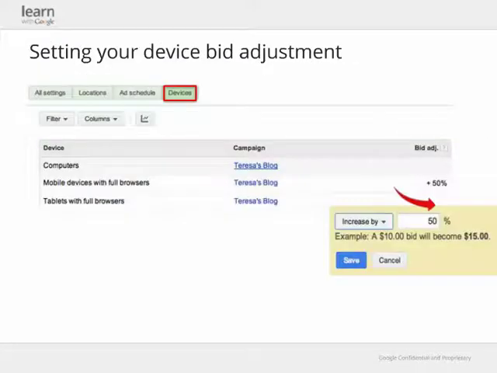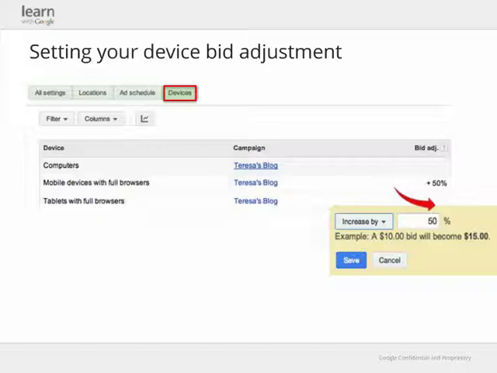Hopefully some of you are already using the user interface as well, so you'll see some of these new amendments that have been built in. So setting your device bid adjustment. When you click on device in the settings tab, it gives you these options, and within this portion of the user interface, you can start to make your own personal amendments based on the increase or decrease of weight you want to focus on when it comes to device. At the moment, computers, mobile devices, and tablets are separated out. Moving forward, computers and tablets will be bundled together, and mobile will stand alone in terms of device bid adjustments that can be applied. This gives you an example of what things look like within the user interface.